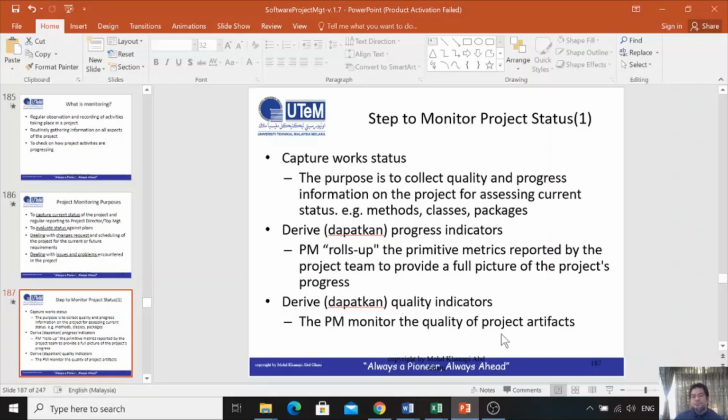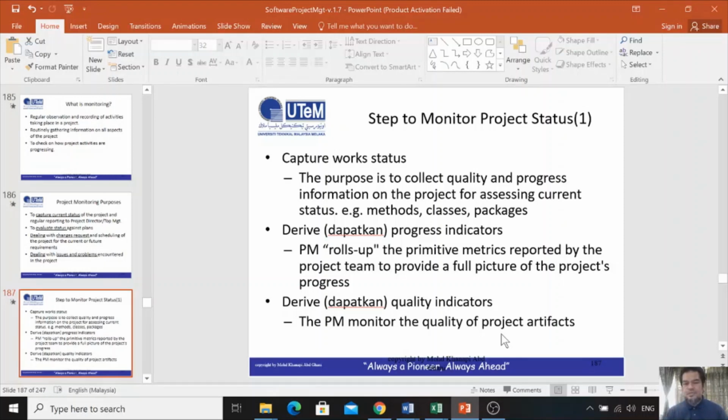Then you create another directory for the SRS, for example. You develop the SRS document, you construct the system, the use case, the use case flow, use case descriptions. All the SRS artifacts will be stored in that directory.